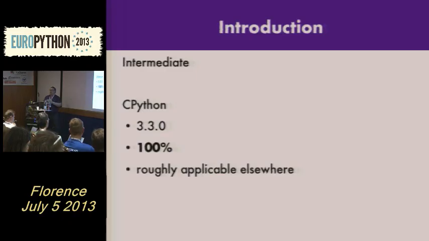And while the information is specific about CPython 3.3, it's roughly applicable to some other places. Previous versions of Python 3, it'll still be true. It's even really still true about 2.7. It's even kind of true about PyPy. The PyPy bytecode is very similar to CPython bytecode. However, IronPython and Jython, the bytecode itself is very dissimilar looking because the whole point of those is to use the native bytecode of their JVM or CLR runtime. However, the concepts involved will generally be true. And I think even some of the slides that I'll show you may even work on some of those systems.